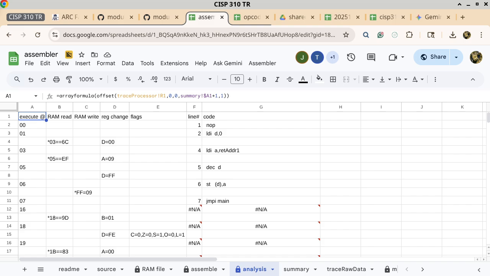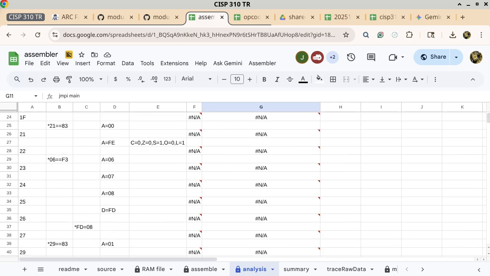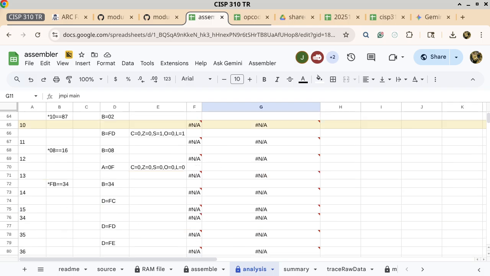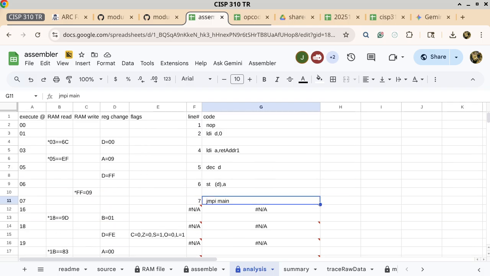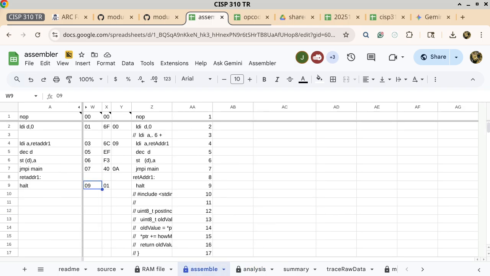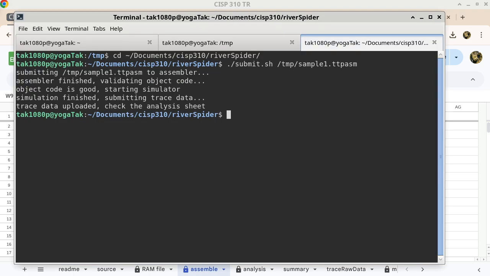It did push a 9 on the stack, it continued execution in main, and then it lost track of what is in main, which is kind of mysterious. Yep, the program definitely did not work the way it's supposed to. And it went to location 616. So in the assemble tab, 16 is not even in the program, so it went to the wrong place.